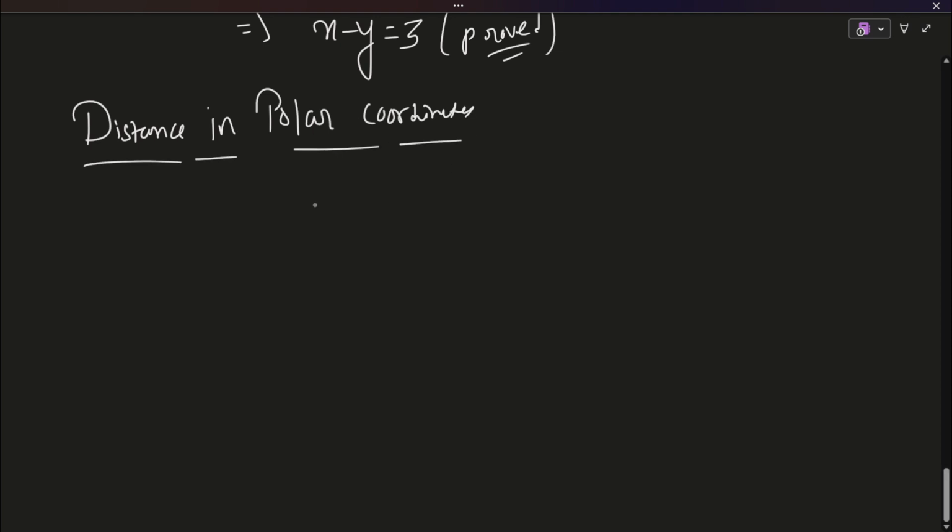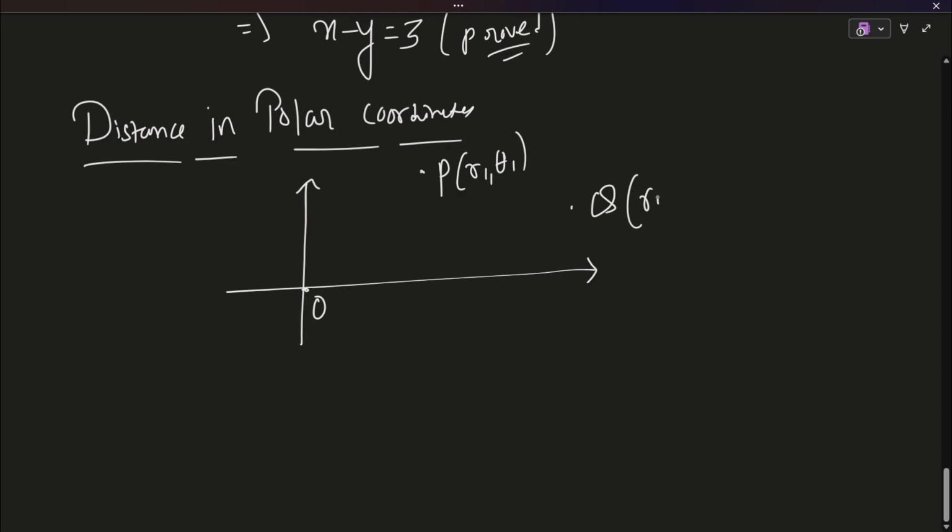So let's say we have our axis here. Let's say this is the O, which is the origin, and these are our axis. And okay, let's say this is our point P, which has the coordinates in polar coordinates as r1 comma theta 1. And there is a point Q, which has coordinates r2 comma theta 2. Okay, and this is our origin. Well, of course, then OP should be equals to r1 according to polar coordinates, and OQ, where distance of the origin to Q is itself equals to r2, and we want to find this, right?